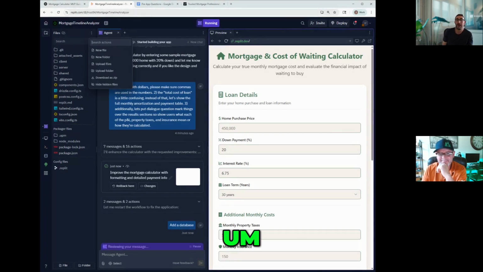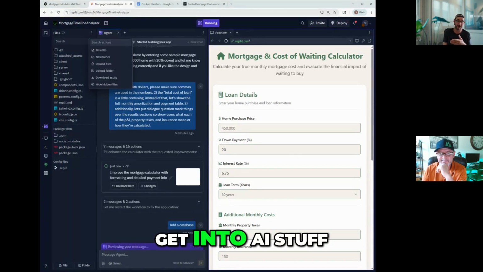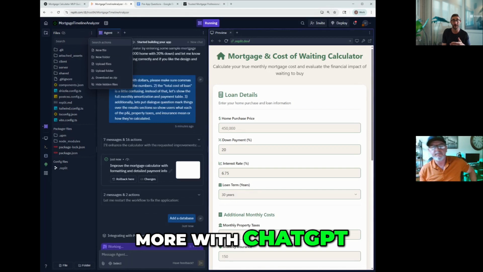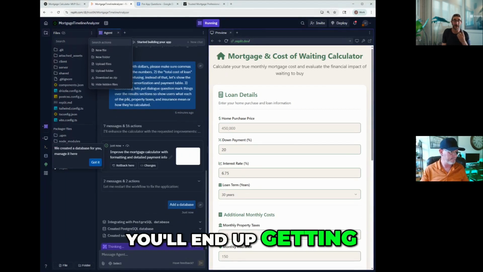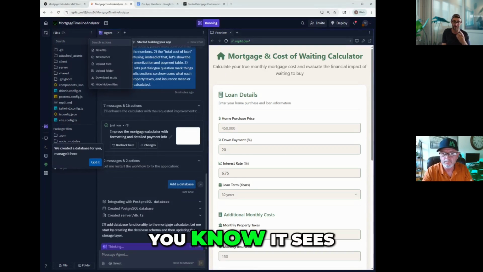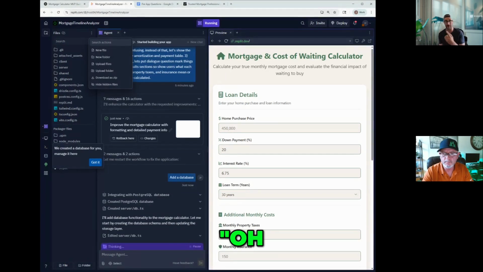Sure. But what I think you're going to notice with AI, and especially as you get into AI stuff, whether it's coding or marketing or just playing more with ChatGPT, is that you'll end up getting in these loops where it sees something and it thinks it's the same thing, and it goes like, oh, we're in this loop.